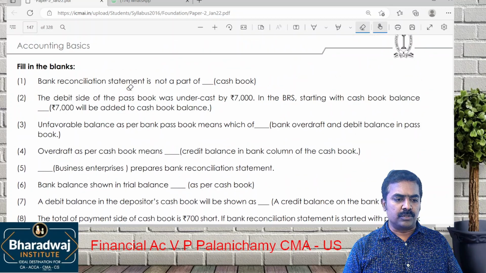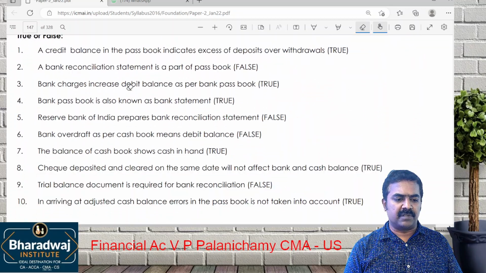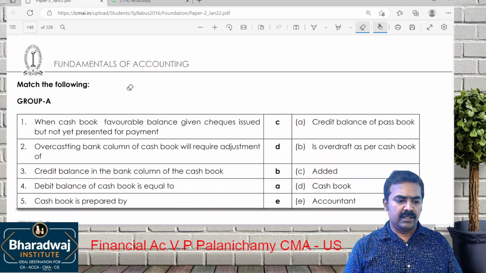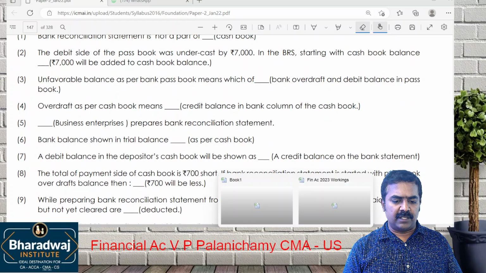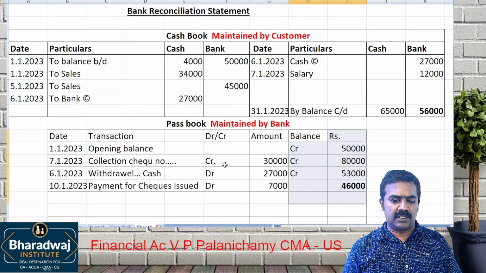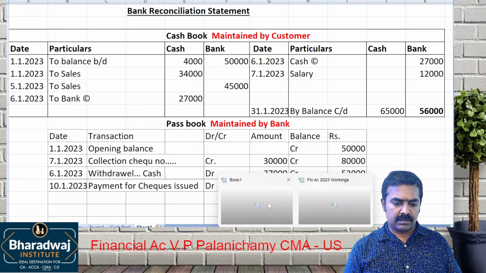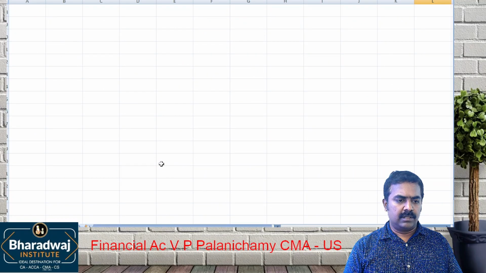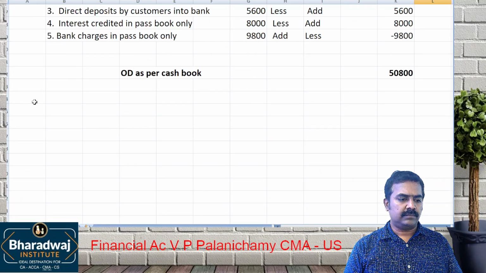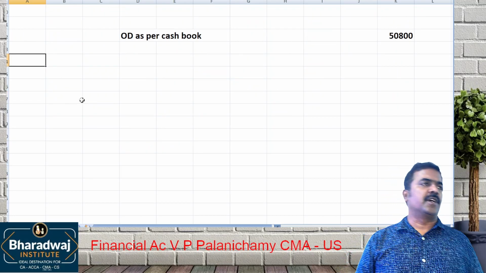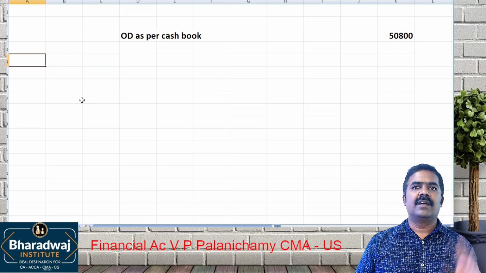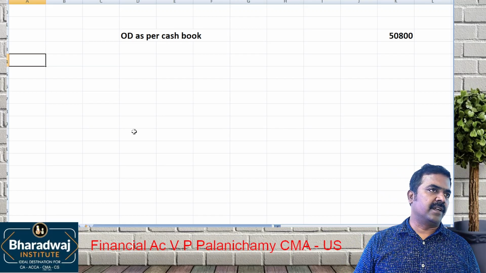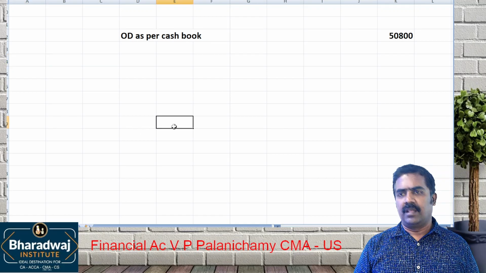Try to go through this fill in the blanks question also. They have given it with answers. Okay, you can just go through them. See, apart from what we have done, if you go through them, that is more than sufficient. So for preparing BRS, what do we do? We adjust according to which one? We adjust according to the other party. Just according to the other party, you will get the answer for which one? BRS.